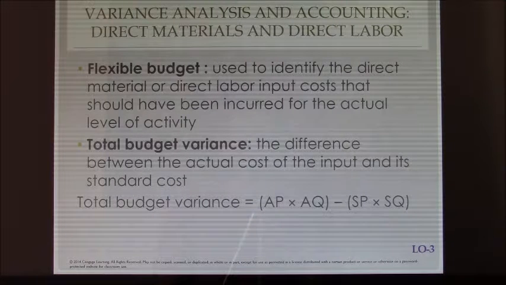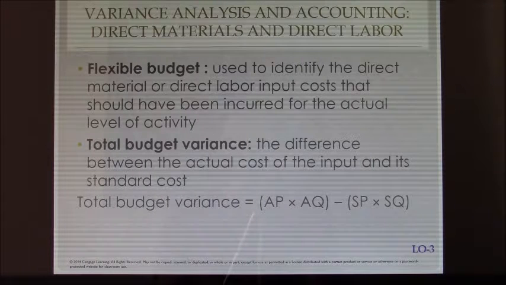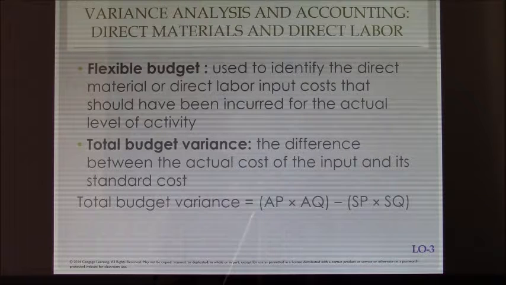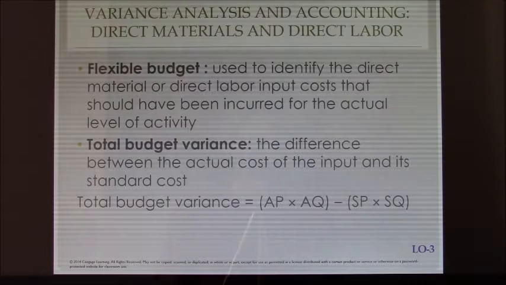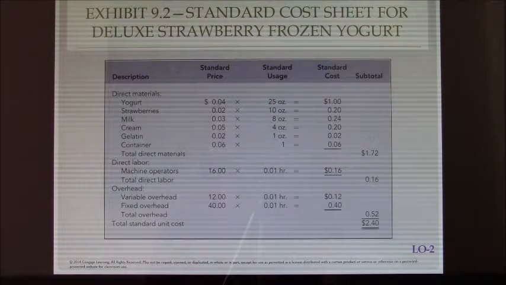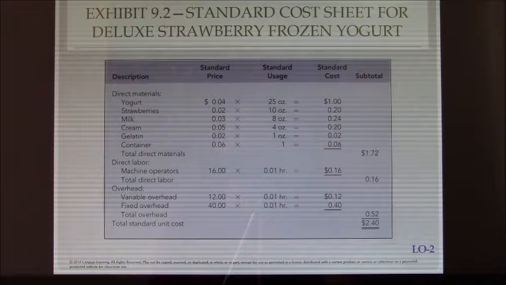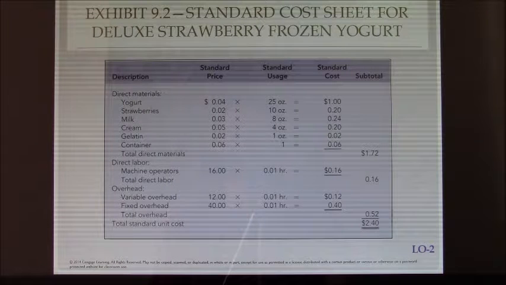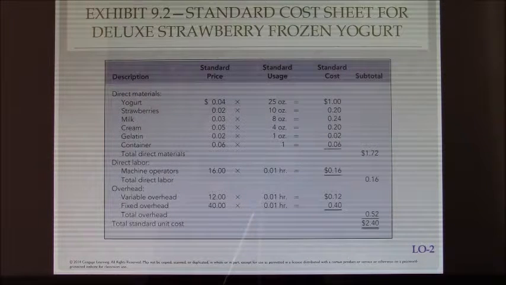Now, because we use these standard costs, we are certainly going to have variances between what we budget and between what we actually use. That's not a surprise. If you think about strawberry yogurt here, the prices of strawberries are going to change from time to time. The price of milk is going to change from time to time. Of course, obviously you can change your standards, but if they change a little bit for a short period of time, strawberries are something you might need more of or less of.